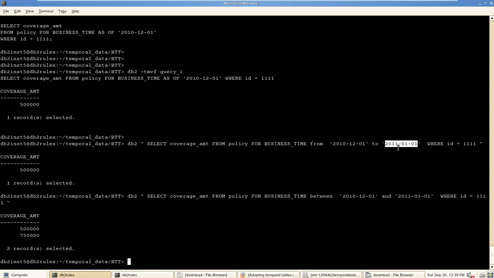But I already told you that IBM recommends using this from-to clause because queries work better and give good performance. It is internal coding that IBM decided for between and from. So we need to manage the dates in our application accordingly, or even use plus 1 day if we want to use the from-to clause.